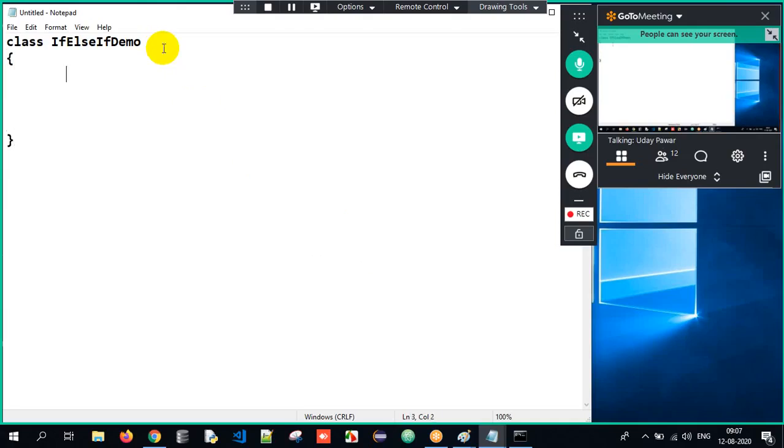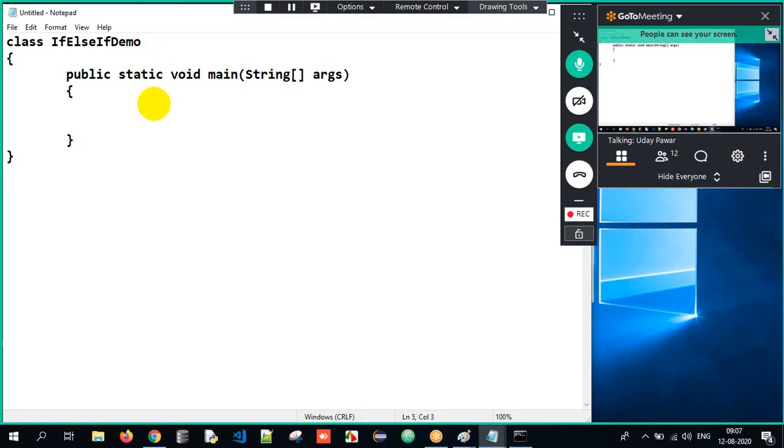Then have the main method: public static void main, within parentheses String array of args, open curly braces and close curly braces. So we have a class IfElseIfDemo, and we have our main method wherein the execution will begin from.